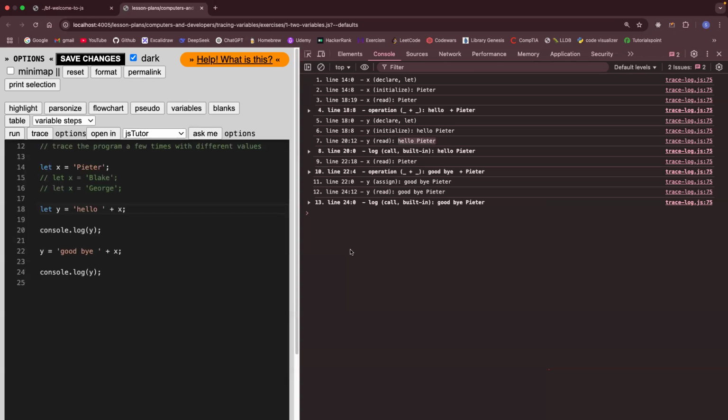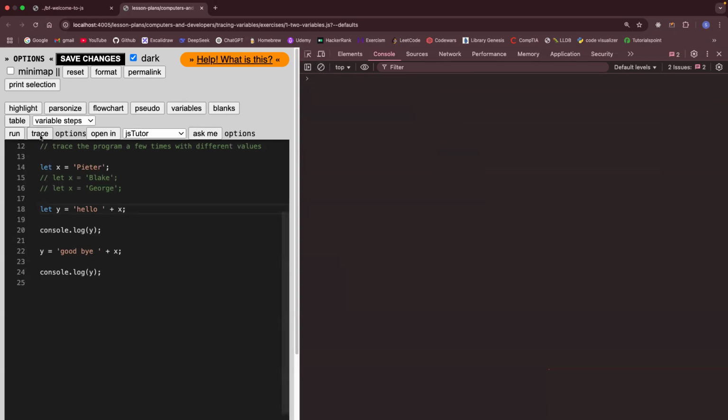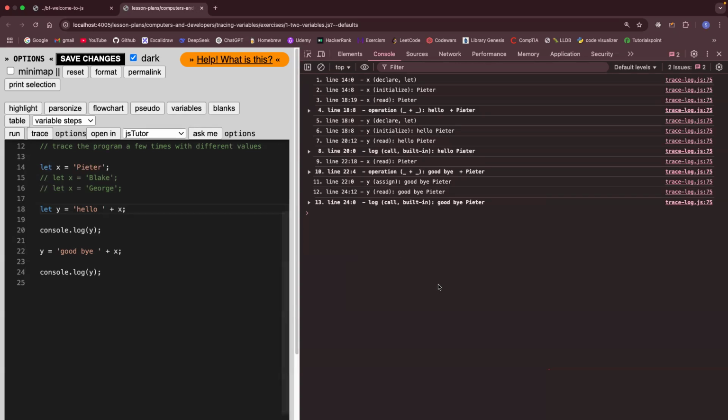Is the idea clear? Trace variable means just to trace this variable and see how it's changing: where I'm declaring the variable, where I'm initializing it, at which line I'm reading it, at which line I am reassigning it, and so on. What you need to do first is put your prediction here, and after that you can click trace and compare your trace with this one, not the opposite. So trace your variable first, and after that you can log this one and see if everything is correct or not. Is the idea clear?